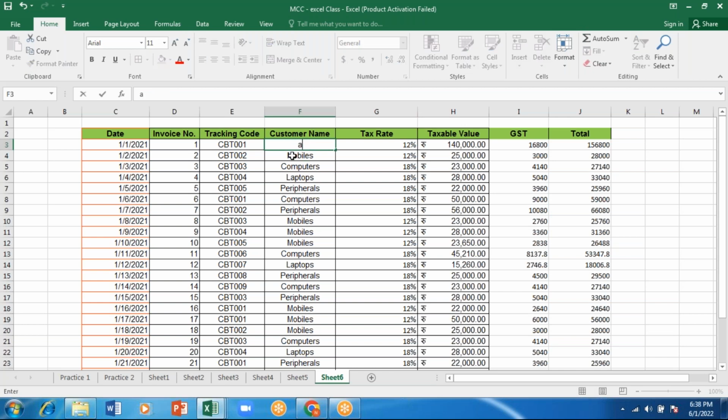I'll just give it as Product A, Product A, Product B. Like this I'm having. I'll select this, and it is coming the same. Product B, I'll copy this.